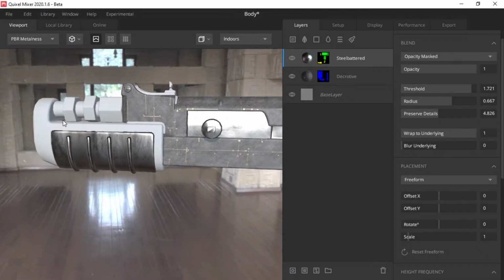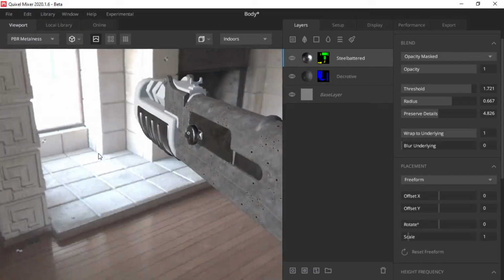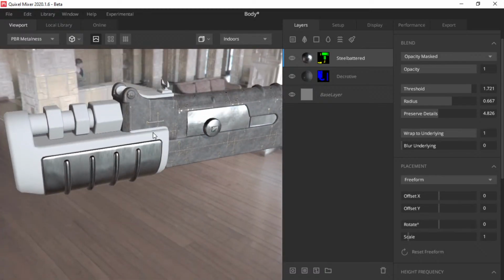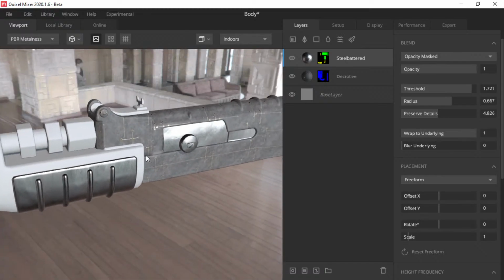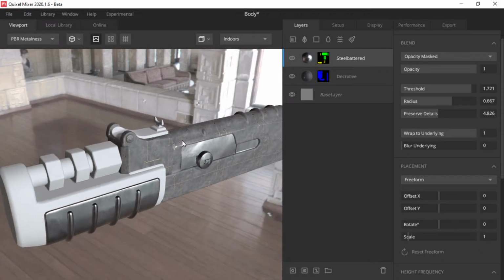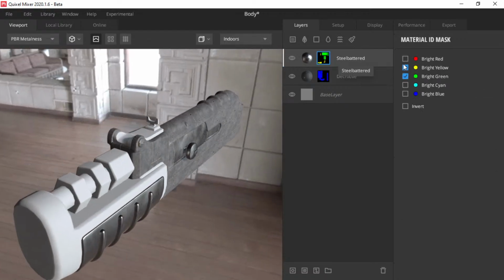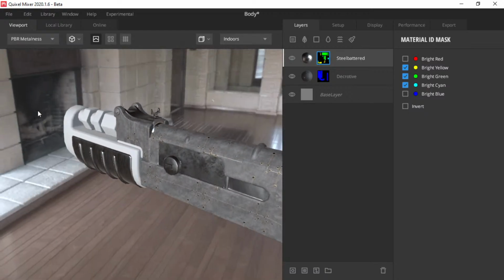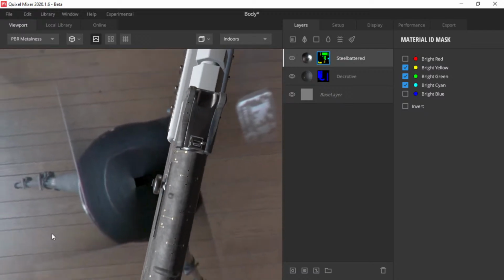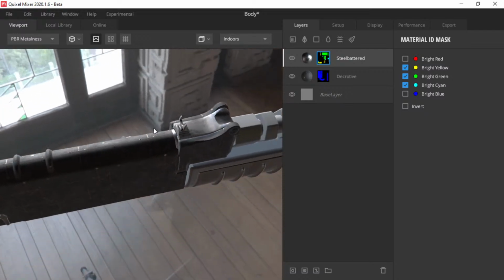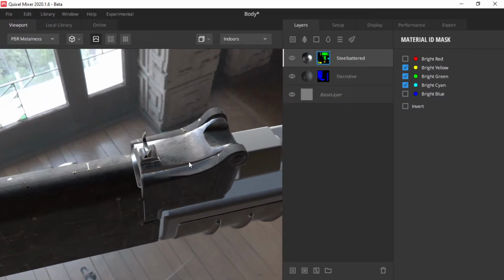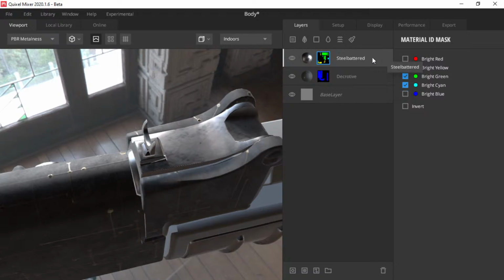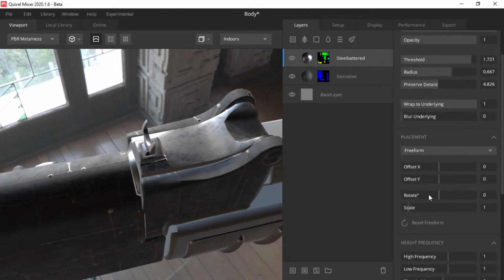So now we have the metal here. And this is really pushing it in. But let's see what it would look like with the top. I do like that. That looks really cool. It's just now we have to mess with it a little bit. So let's go back down to our offset.